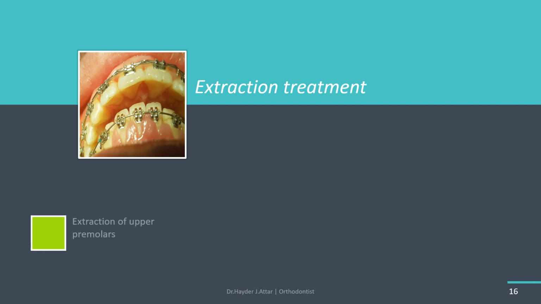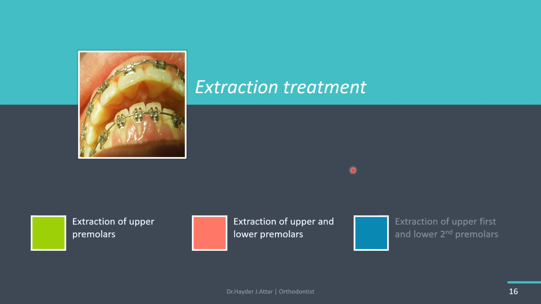The extraction treatment means extraction of specific teeth, which includes extraction of only the upper premolars, and in this case the molar relationship remains and is accepted as a class 2 molar relationship, while the extraction of the upper premolar is used to correct the increase in the overjet by retraction of the maxillary anterior teeth, and the mandibular anterior teeth are in a stable or correct position after making the cephalometric analysis.